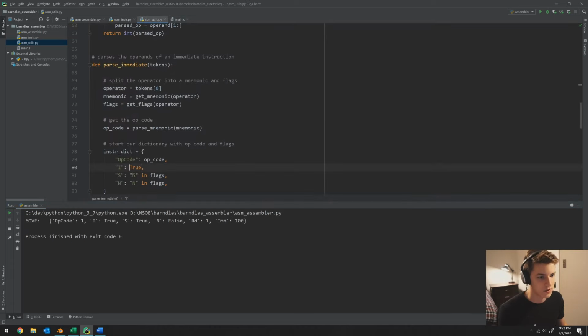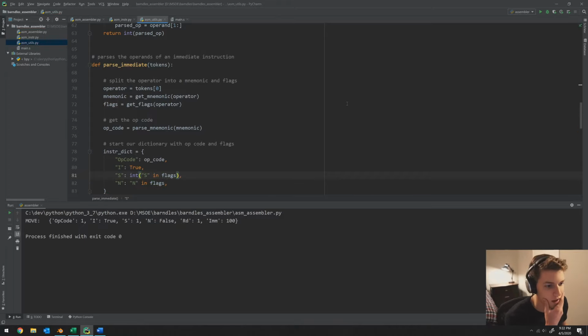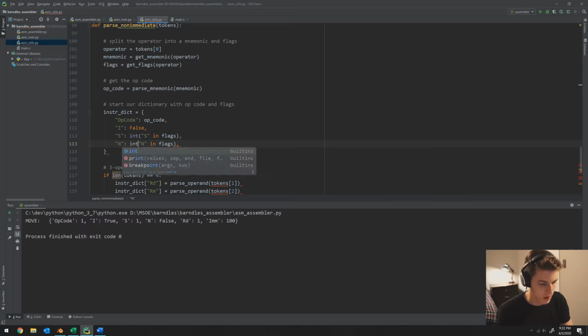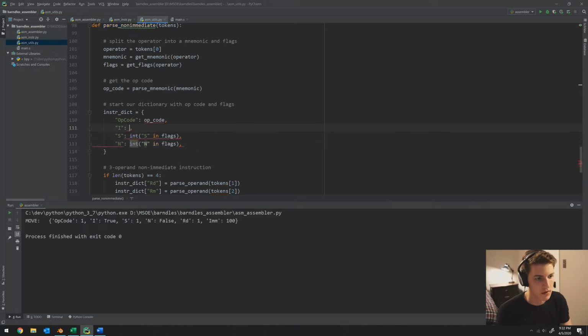You know, I almost feel tempted to actually turn this into integers. Can you cast a boolean to an integer? I hope you can. Yeah, okay, cool. I'm gonna turn these into integers because if I'm looking at these as bools, they're gonna destroy my brain. So this should be 1. And down here, this should be int. Int. And this should be 0. Okay, that's so much easier for me to look at.